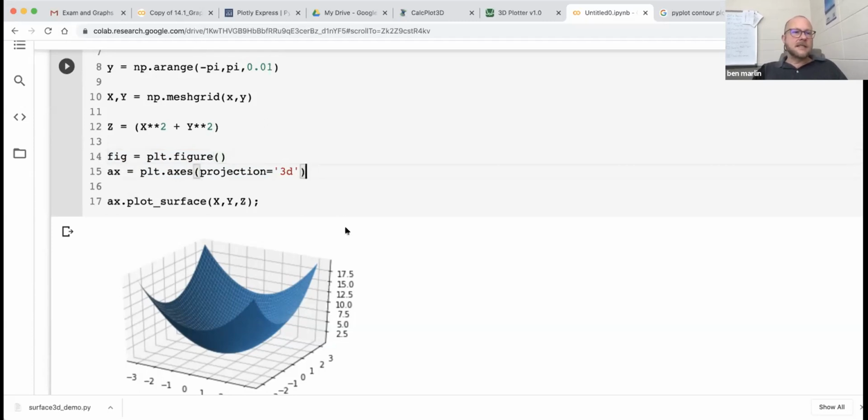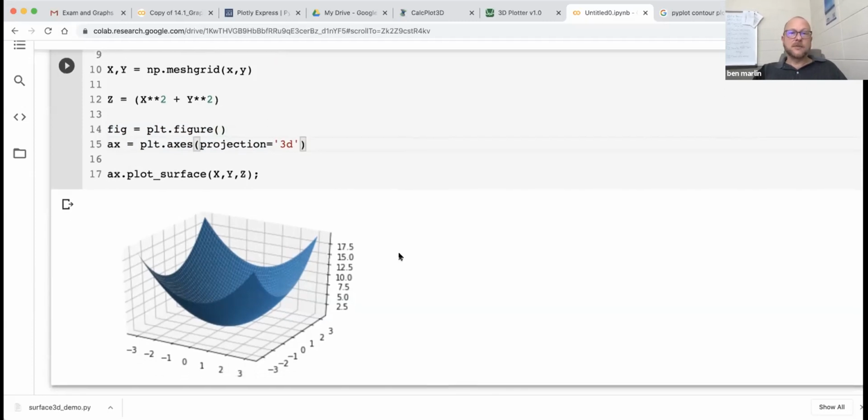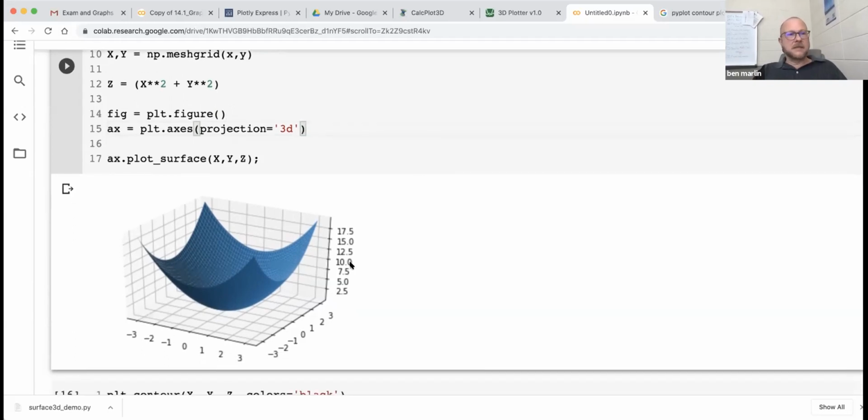And then this ax equals plt dot axes projection equals 3D, you can figure out what that means. We're just going to plot something in 3D, so we need to have it be in 3D. All that is in order to make use of this function here, plot surface.